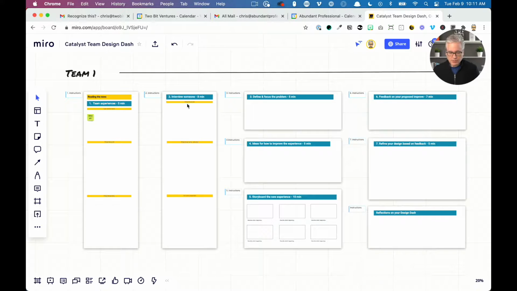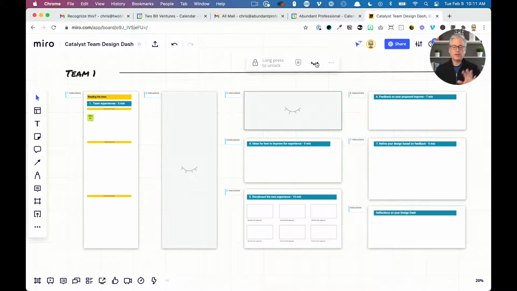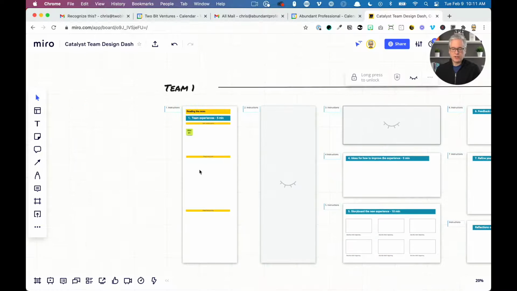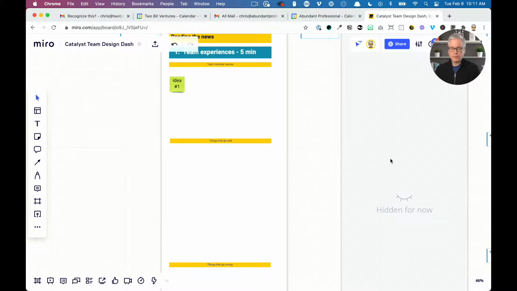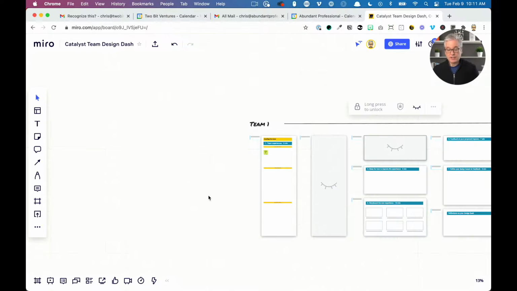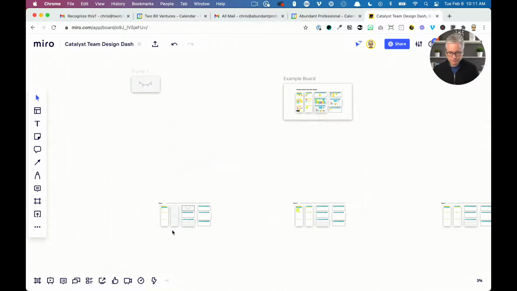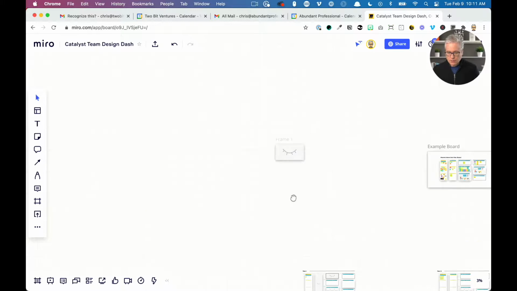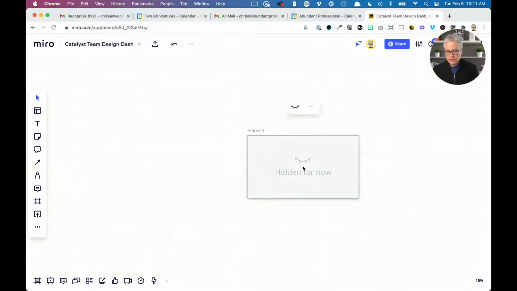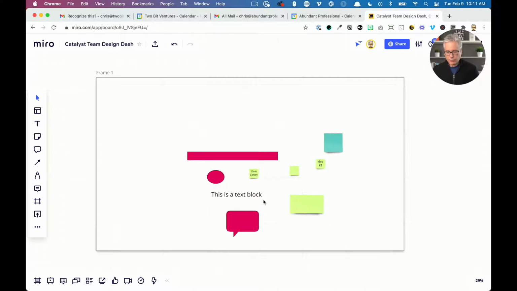Oops, I can't select all of those. I can just select the frames and hide them. And so that's a really great way to keep them focused here over on step 1 and not have to worry about what's on other steps. So that's hiding frames, which is a really convenient way, again, to manage the content on your board. Here's my other area. Just click on the eyelashes to unhide it and get working again.